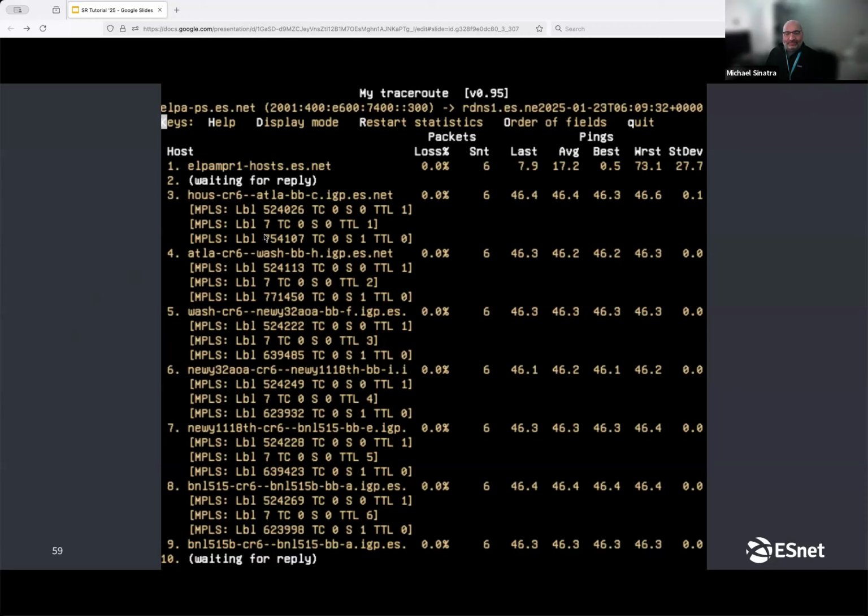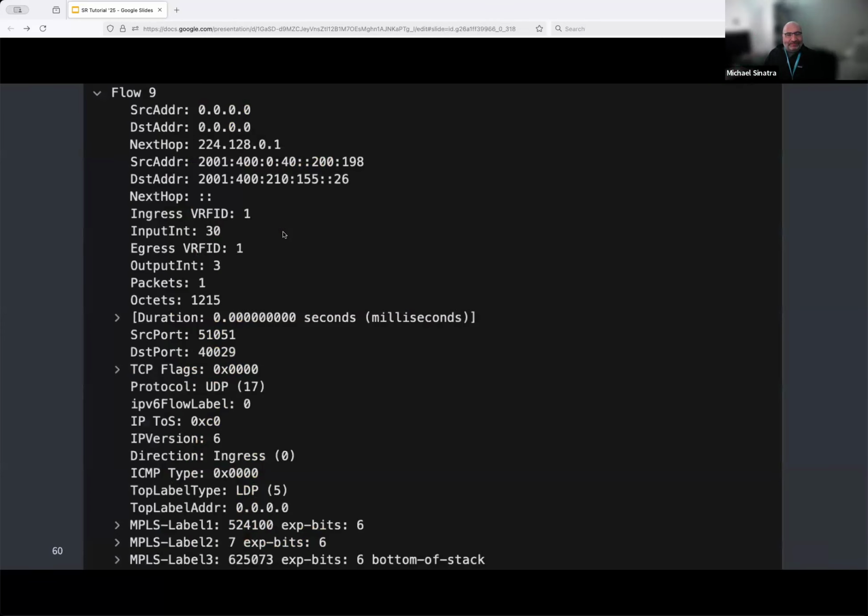Now, a couple other things to understand. Why are these other labels here? In this particular case, label 7. What that means is the label that follows is a random label. Why do we put random labels in our MPLS stack? It's done for ECMP. It actually allows you to hash your ECMP routes based on the label stack rather than being based on other things like IPv4 and IPv6 address. It's an optimization that lets you look at only the label stack rather than having to look into the packet to see if there's anything else I can hash against. So this way, I'm putting some random stuff on my label stack so that I do better hashing across ECMP links. And we've proven that this really works well. And if you don't do it, then you get problems. So I can show you information about that if you're interested later.